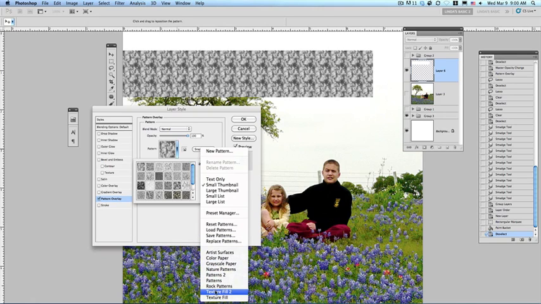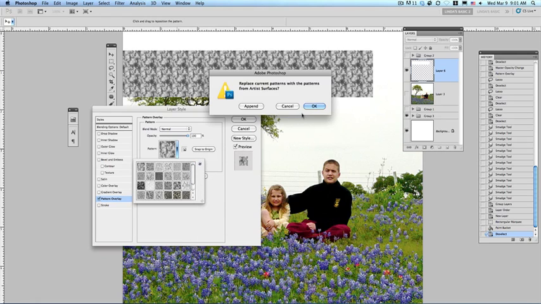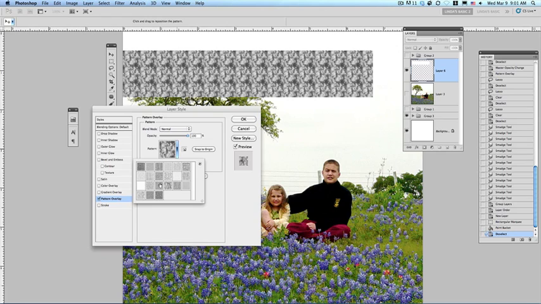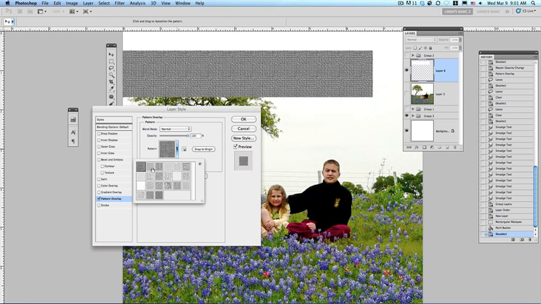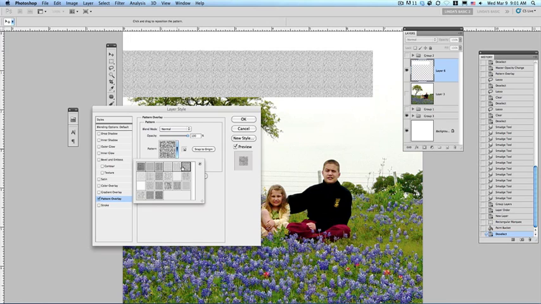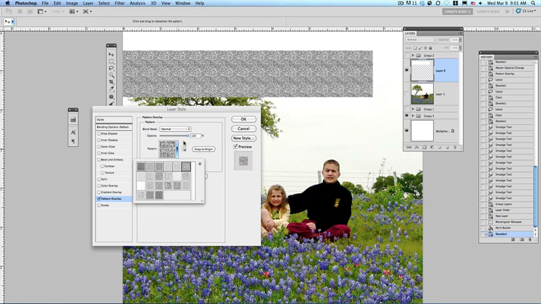So we can actually use a texture fill, and there's also artist surfaces. There's several patterns to choose from. We'll go ahead and choose artist surfaces, and I will replace those so we can see what we're looking at. And as I click through each one, I'm given a sample, but I can also see the changes up here.